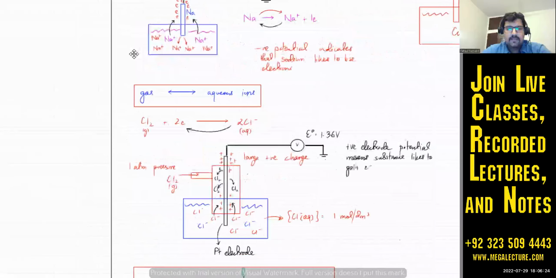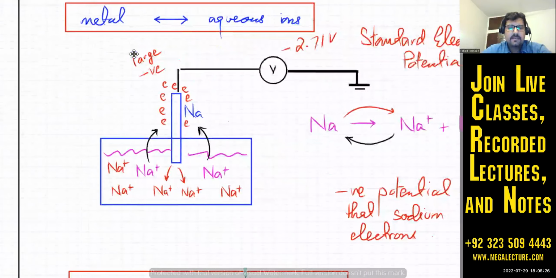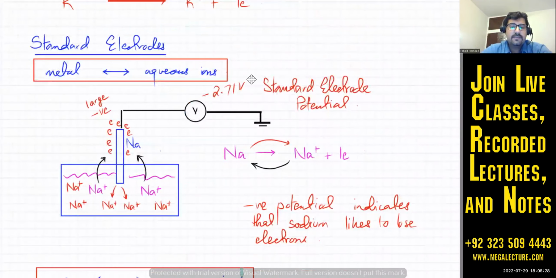like over here, let's look at the sodium electrode. If I want to make the sodium electrode even more negative, I can get rid of the sodium ions in the solution. If I get rid of the sodium ions, more sodium ions will be produced, and more electrons are going to be produced, and it's going to become even more negative. If I remove sodium ions, the equilibrium would automatically shift forward. It's going to start producing more sodium ions, and even more electrons are going to be produced, and it's going to become more negative. Okay? Is the idea clear?